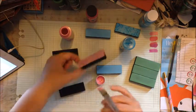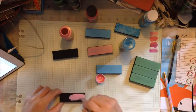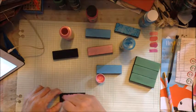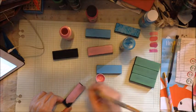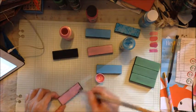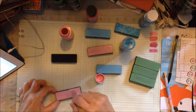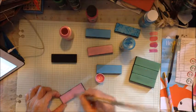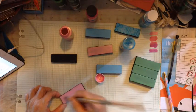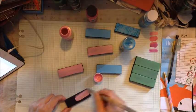And I am bad about getting on the edges, but I'm going to go back and doctor those up once I get my base coat on here. I don't worry too much and stress over that. The most stressful part for me, believe it or not, is the base coating of the black. It takes so long. It's so monotonous. It's all the same color, and there's no creativity to it. And that's the part that really kind of wears me out.